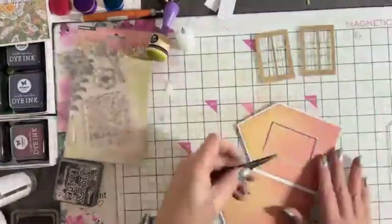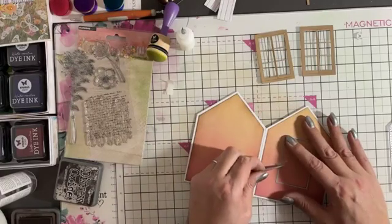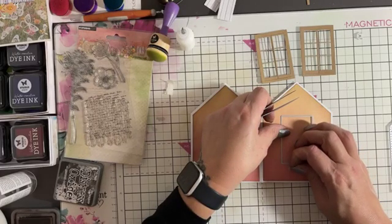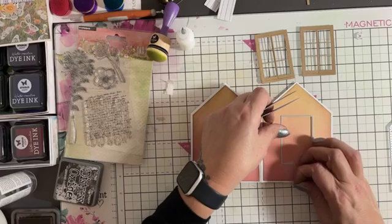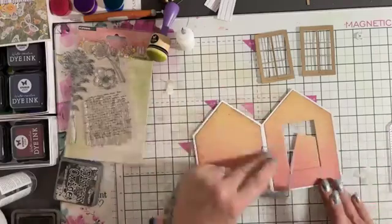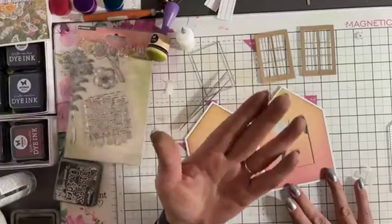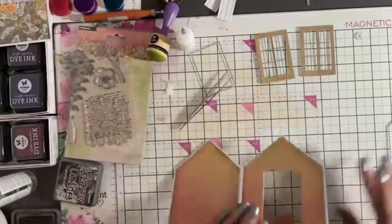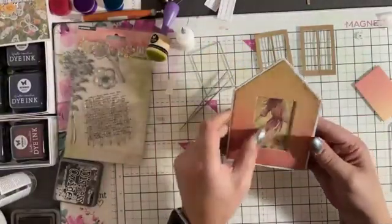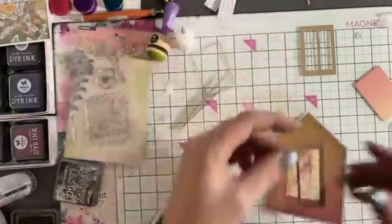So what we've got here is 170, 170 and 300 GSM. I'm going to be really careful with my tape because obviously it's had a lot of pressure going through the machine. But the good thing about it is if there's any sticky residue, just roll it, providing you've got clean fingers, and it'll come away. So that gives us that beautiful design. I could have done her a bit lower so that we got her head in there, but I think that's cute. And then we've got our window.